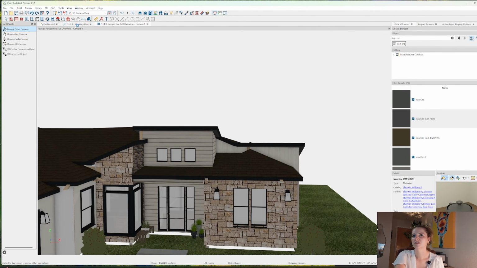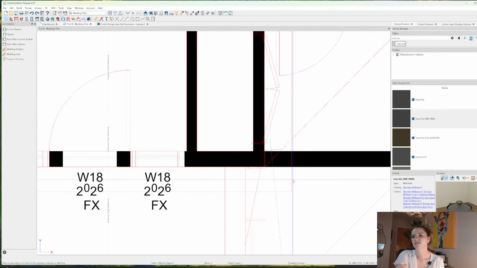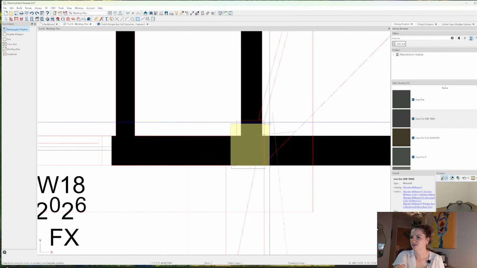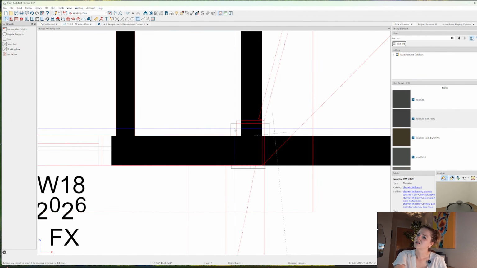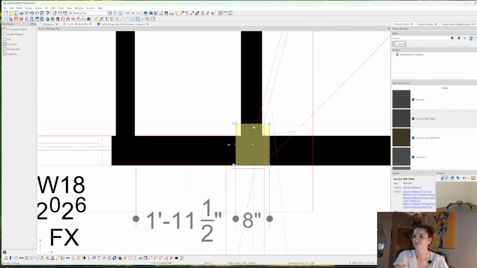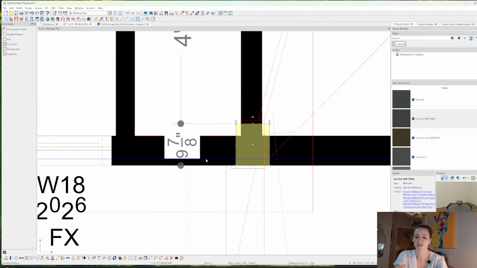Being a bit of a stickler, so I undid it, and I'm just going to put it as a rectangular 3D solid here that is 8 inches wide by 8 inches long.